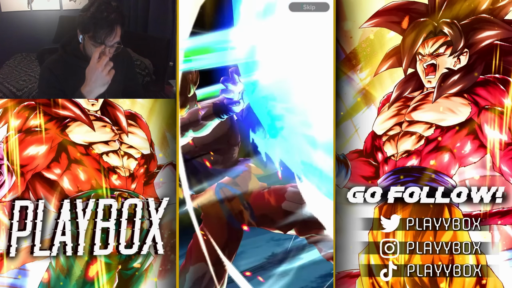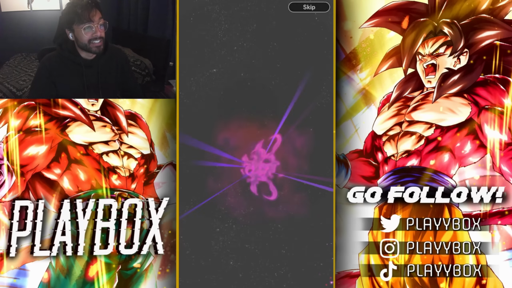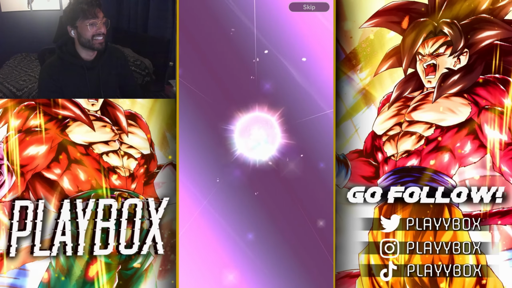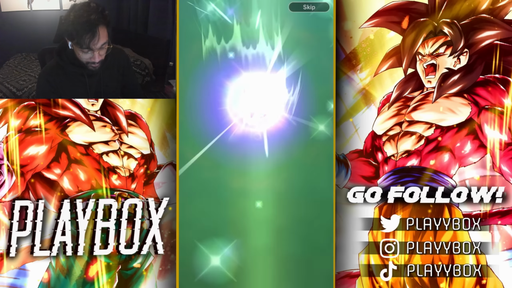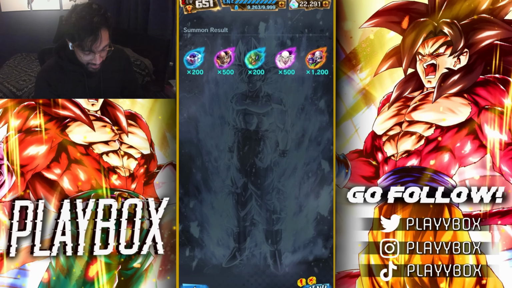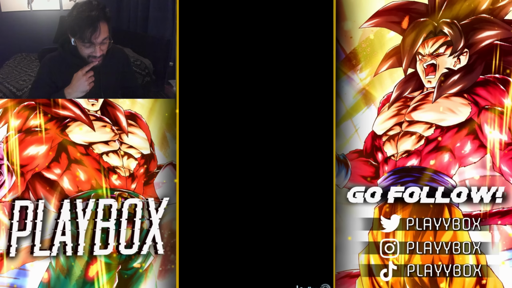Also got to remember that the Bardock or Trunks animation does not guarantee a... I mean, it guarantees a new unit, but it doesn't guarantee the Kid Goku, right? It could just be Pan or whatever, right? So that's fine. I really want this to be painless. I really don't want to spend too much CC on this guy.